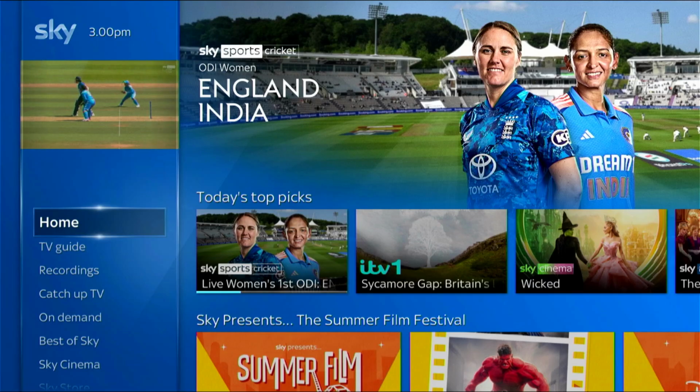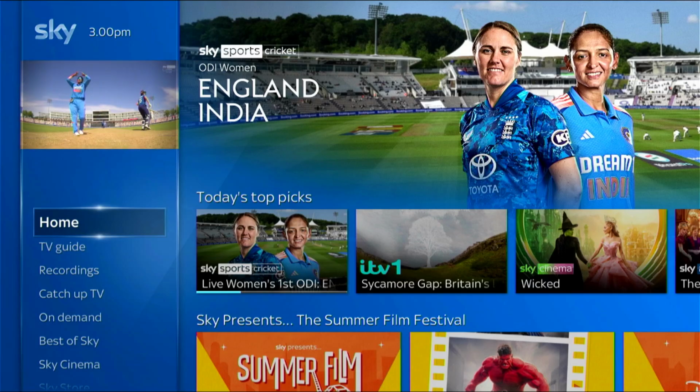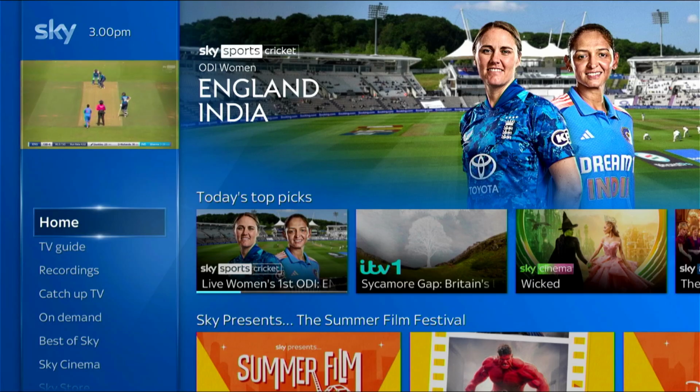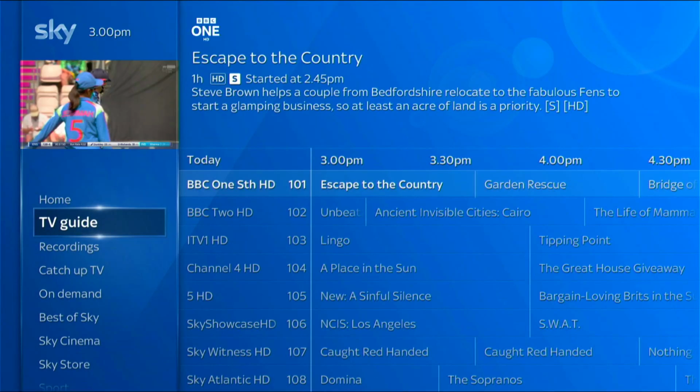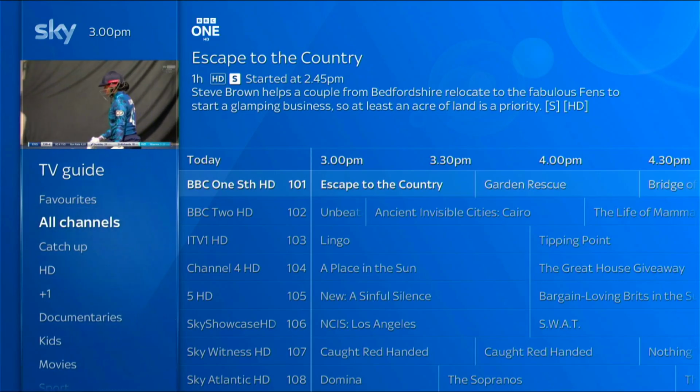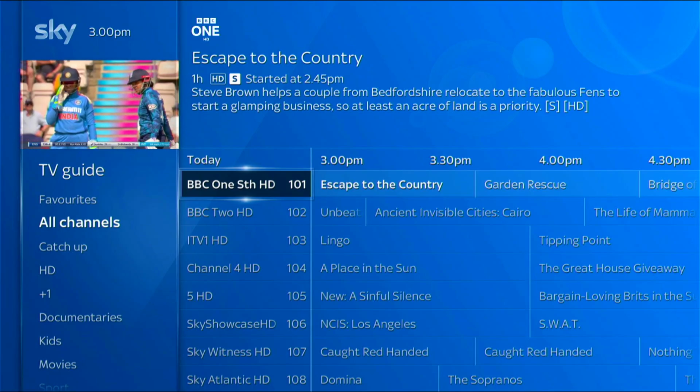Now whenever you turn on Sky Q, it goes straight to this homepage. So unlike an old-fashioned digibox which would go to the last channel you watched, obviously you can see the television on with the last channel I watched in the top left corner, and we've got the main menu here. So to go to the TV guide, what you would do is you scroll down. You have to do lots of button presses, unfortunately. You can't just quickly get to where you want to go.